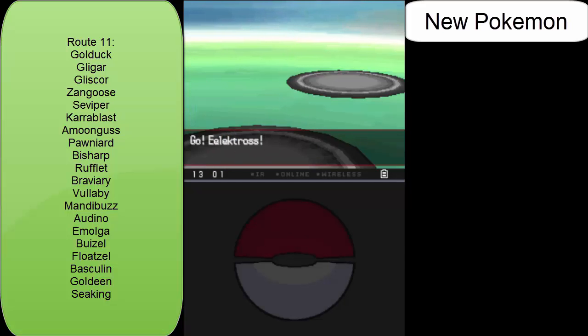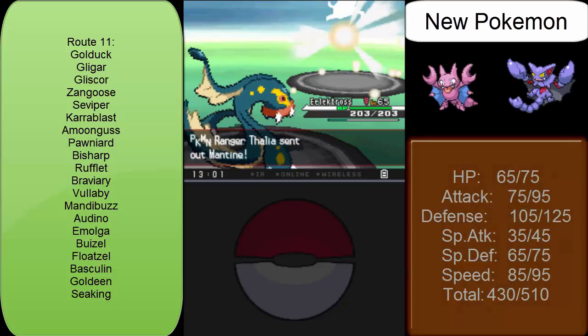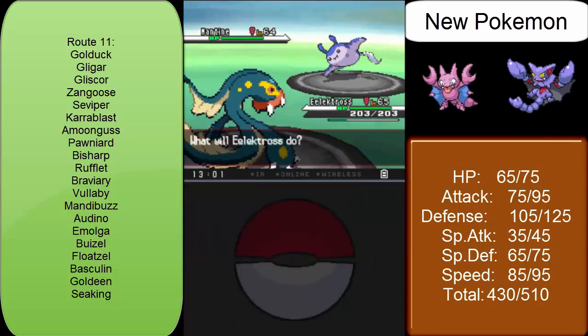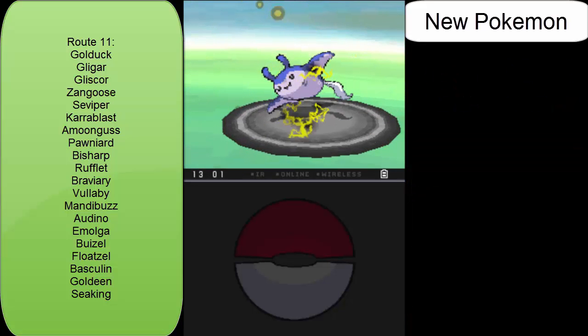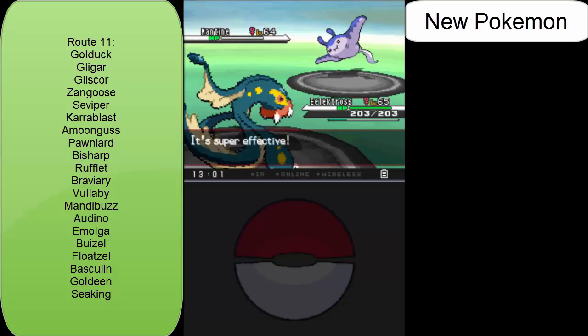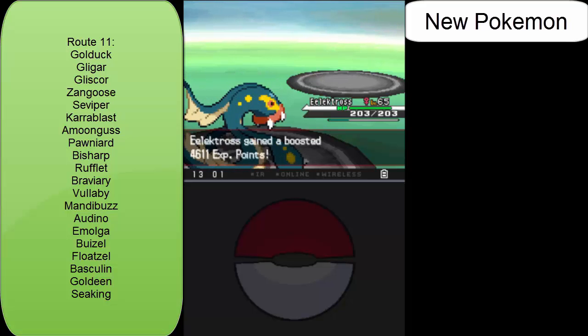Next two Pokemon you can find: Gligar and its evolved form Gliscor. Now, these are two Pokemon that are meant for physical defense, which is kind of unusual because they're based off of scorpions. But hey, these are pretty good Pokemon if you ask me. And you can find Gliscor in the rustling grass.